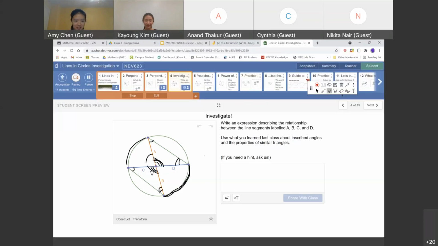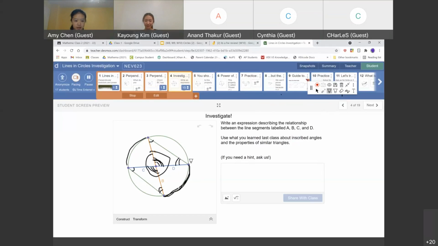Why are these two middle angles congruent? I forgot the name, but it's because those are exterior. People are saying it in the chat. Oh yeah, these are vertical angles. They're across from each other. And so these two middle ones would be equal. These two angles to the left would be equal. These two angles over to the right are equal.